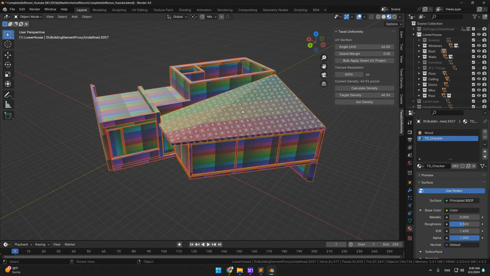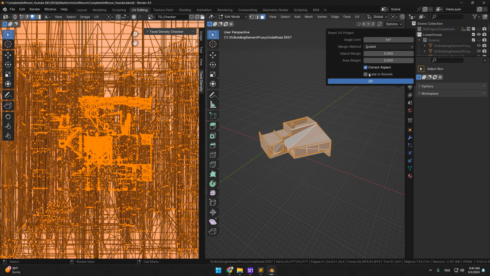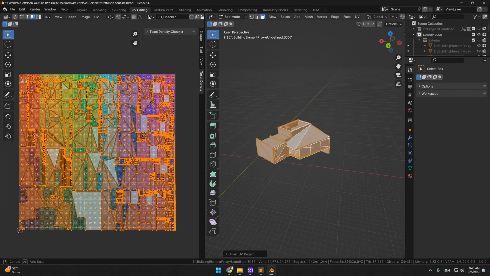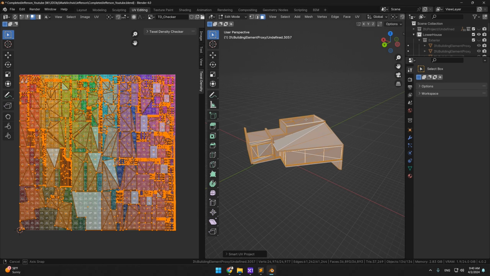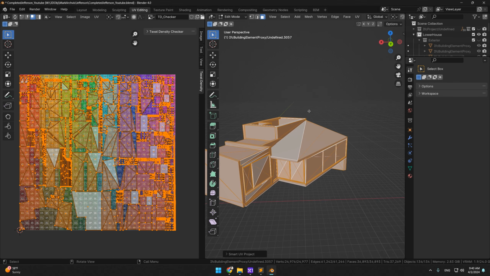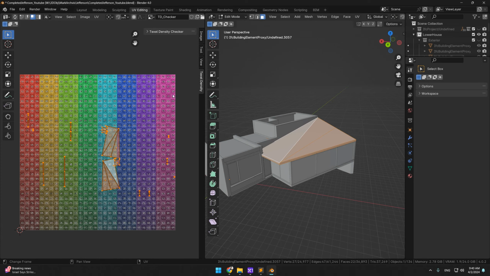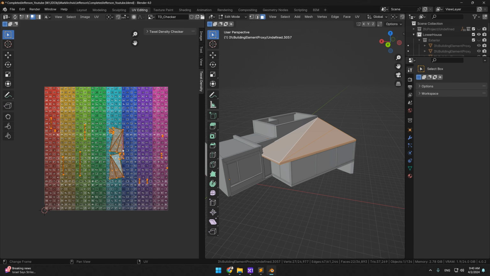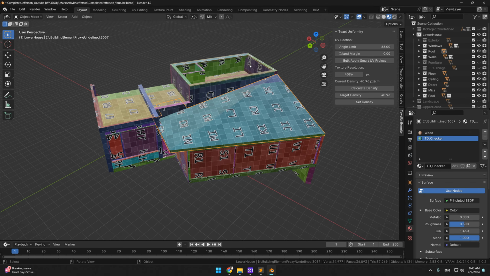But if I select a whole bunch of them and I want this done on every single one of them, what happens is they are all unwrapped in the same UV space. And sometimes maybe you want that. But in my case, I wanted an individual UV unwrap for every single object. So that just doesn't quite work well for me. You see all these little islands, they are all over the place. I want them to be each individually UV unwrapped.